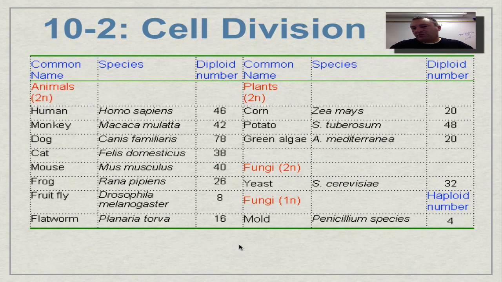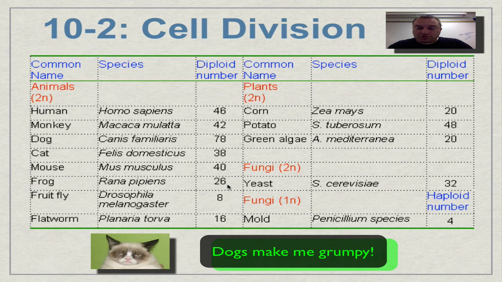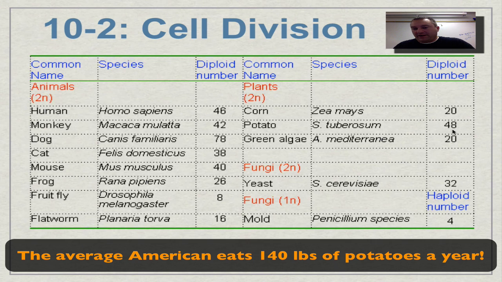The number of chromosomes you have does not determine the amount of DNA you have. For example, Canis familiaris — the family dog — has 78 chromosomes. That doesn't mean your dog has more DNA than you; it simply means its DNA has been chopped up into 78 different pieces. Similarly, a potato has 48 chromosomes but doesn't have more DNA than you — it's just chopped into 48 pieces.